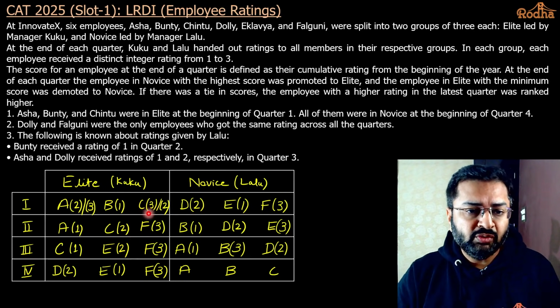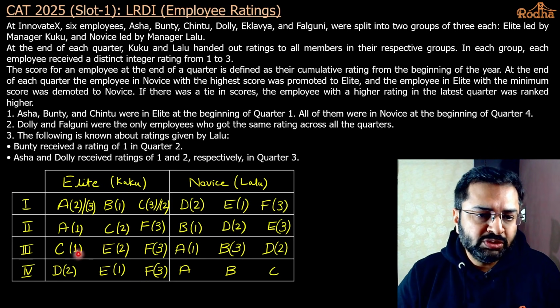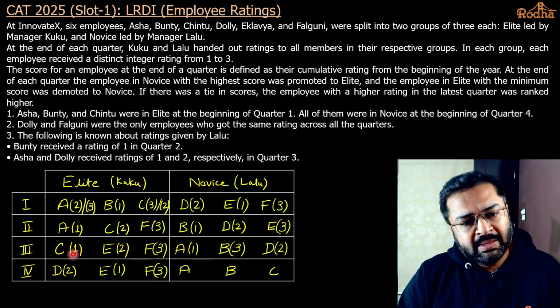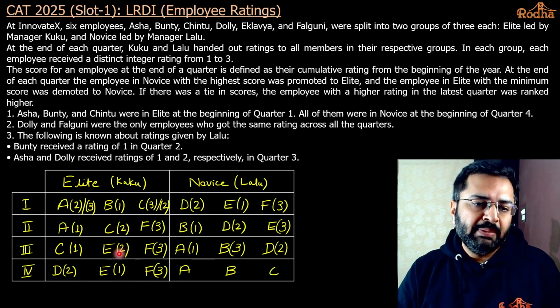Now you check what will happen if this is 3, this is 2, this is 1, this is 6. 3, 2, 1, 6, and E would also be at 6. But who would go out? C. C would be demoted. Why? Because of the recency factor, E would be placed higher, C goes out.